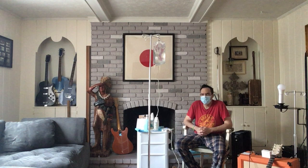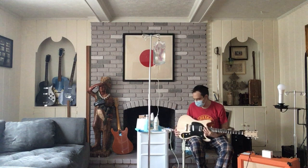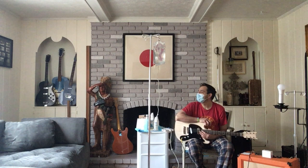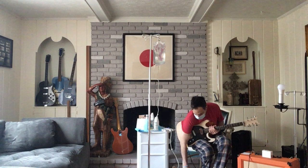I like to play guitar, as long as it's not obstructing any part of dialysis. I see a pick across the room, and I can't go get it because I have to stay within the vicinity of this line, this tether right here, as I drain. So I'm going to drain out. I'm draining pretty well. It looks fine. It's clear, as you can see. If you can read newspaper print through it, then it's good.